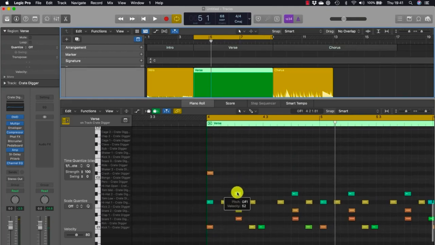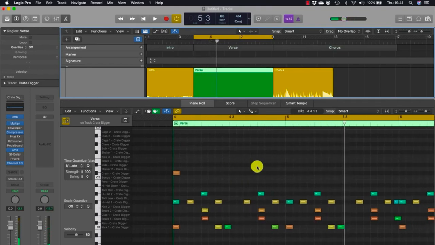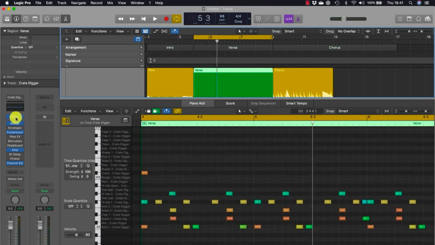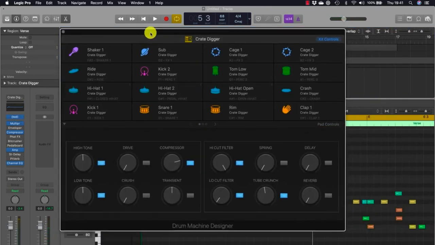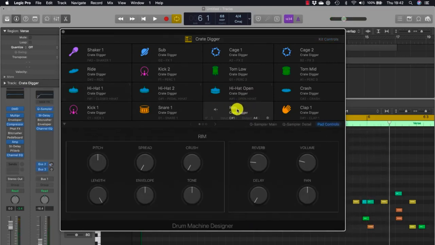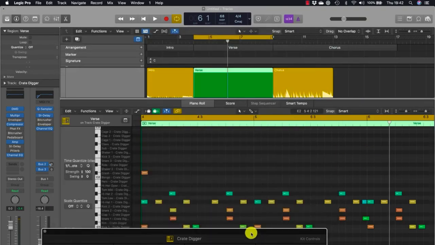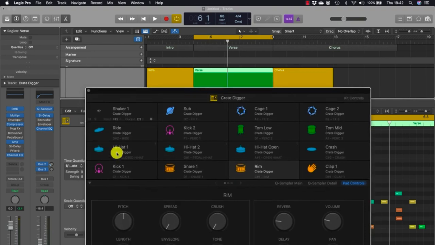You'll see in the piano roll, the notes are represented by beams on a grid. The beams are positioned across a vertical piano roll that shows the MIDI note pitches. And you can see each of the elements being triggered. So if we go back to our drum machine designer, we'll see that there's a lot of samples loaded, but only so many being triggered. Of course, if we wanted to trigger other ones, we'll see the names corresponding along here to each of these samples.